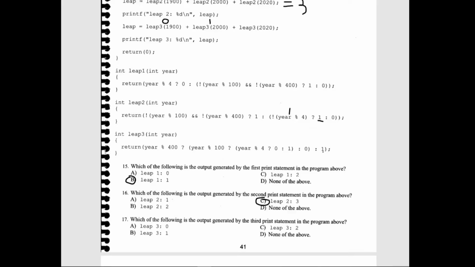And then the last number, 2020, will have a remainder when it's divided by 100, yes. Will it have a remainder when it's divided by 4? No. So the result will be 1. So the answer of this expression is 2, leap is assigned to 2, and it's printed as 2, so 17 is C.